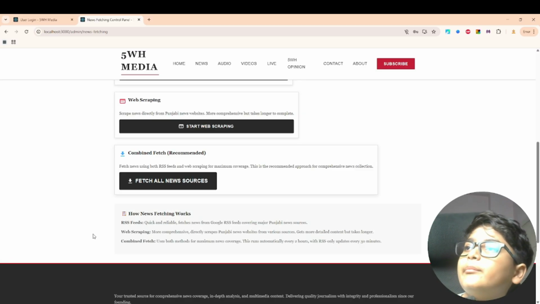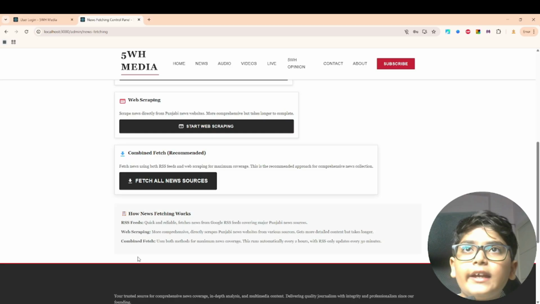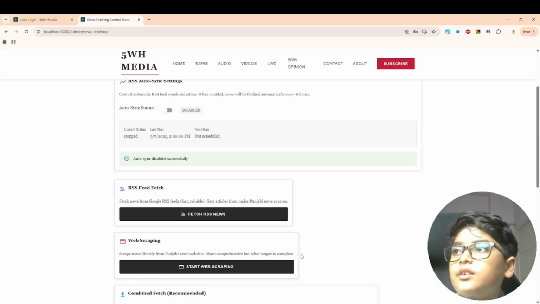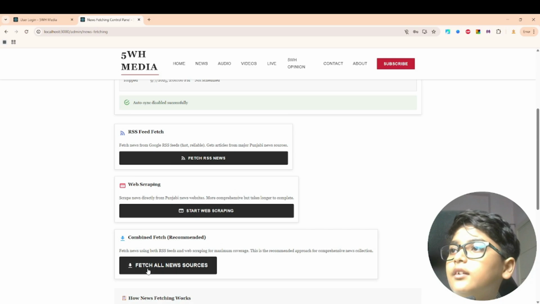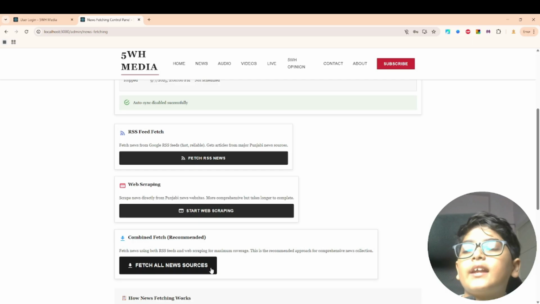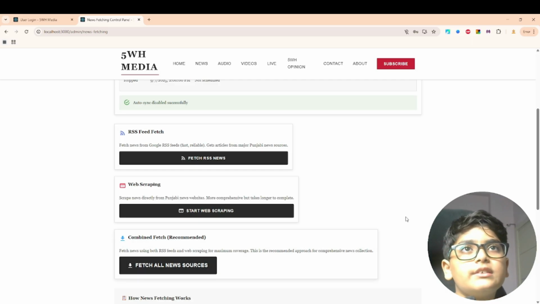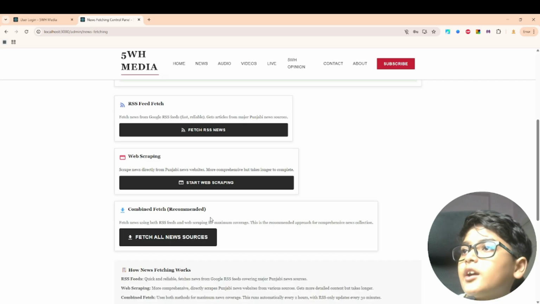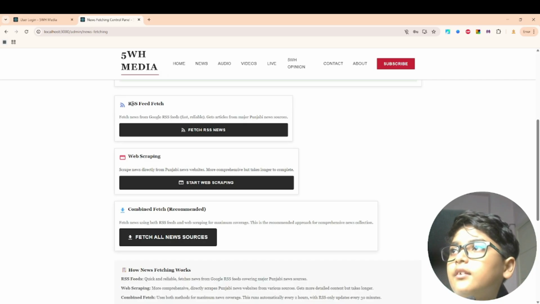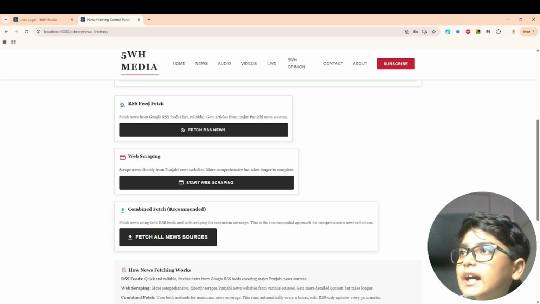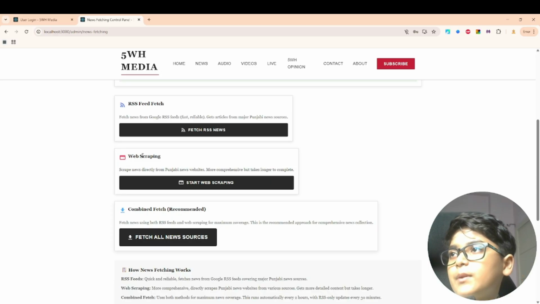I've made this so that it makes it easy for the client to fetch news and edit them. Combined fetch fetches RSS feed and web scraping.